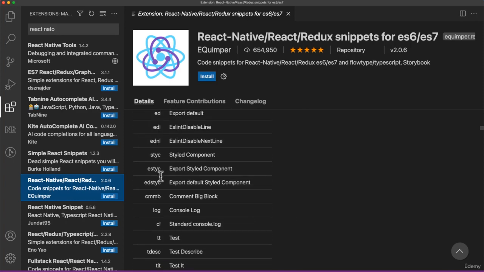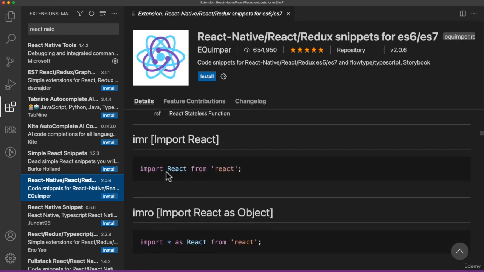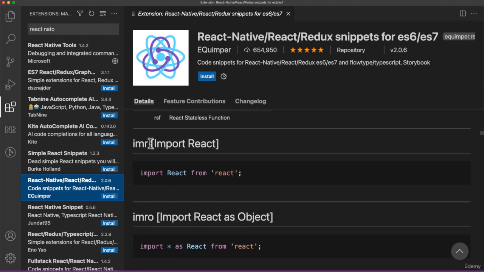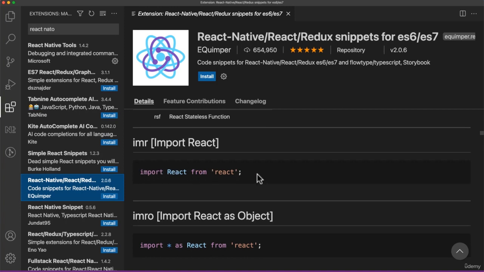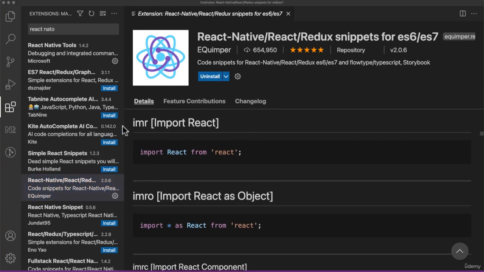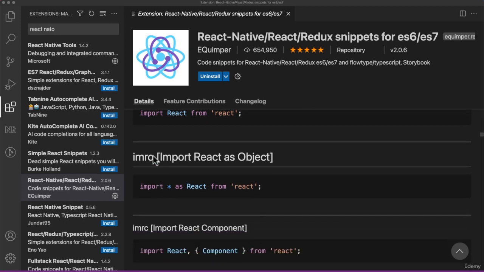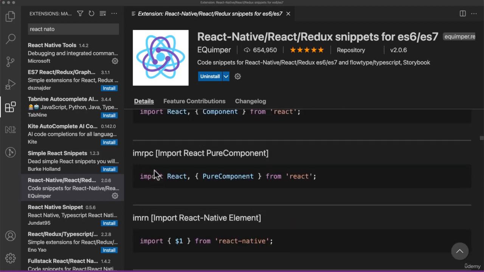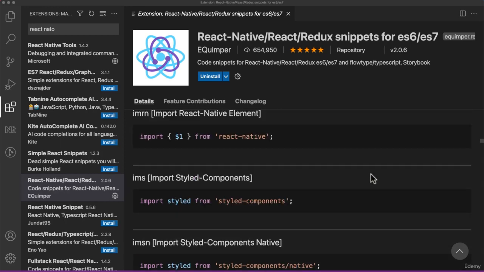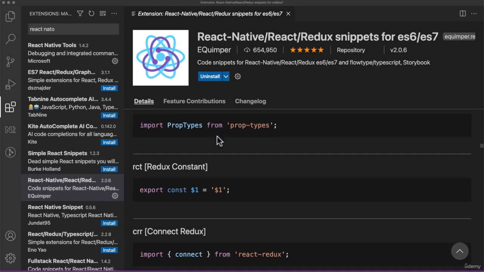For example, as you see here, I have some imports. I type imr and then it will write import React from React. So it's like shortcuts which we can write and it will import for us. For example, imrpc will import a pure component from React. So these are shortcuts which we need to use, as we will see later in the course.